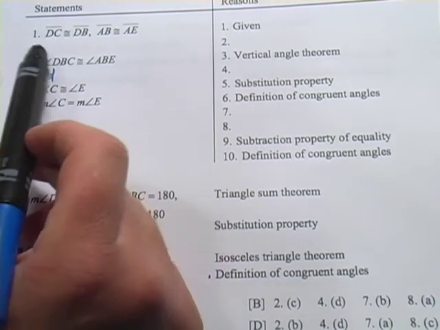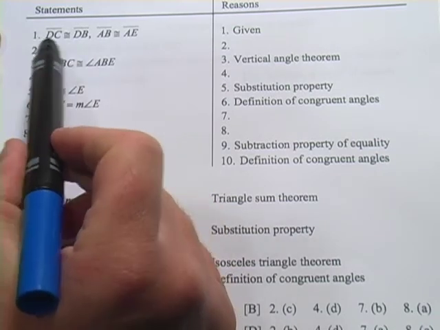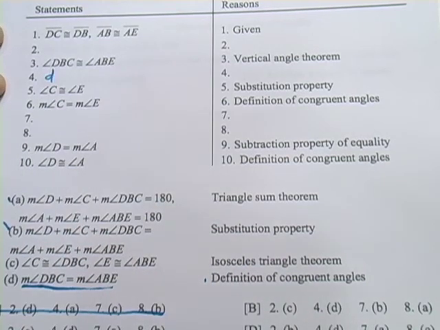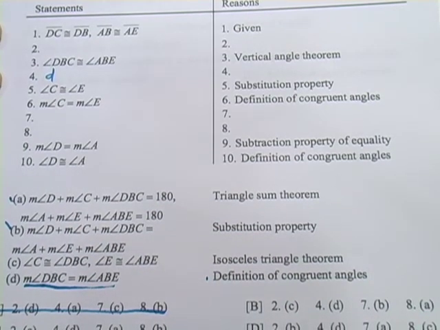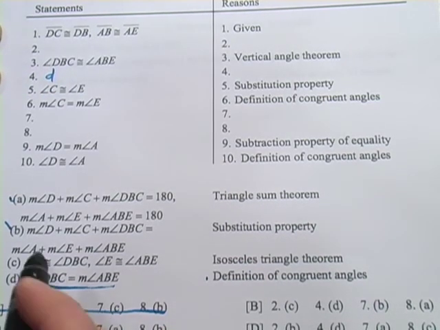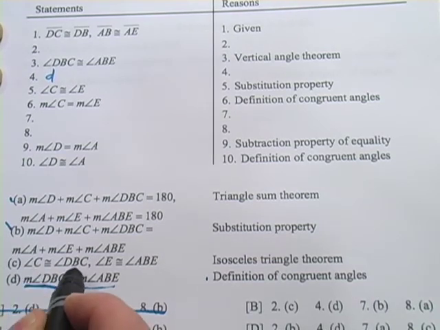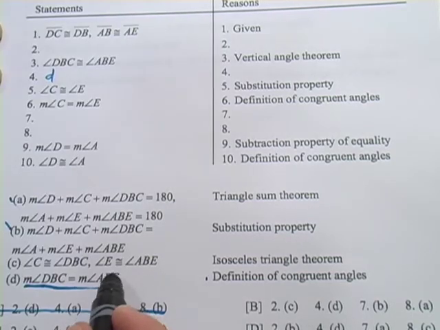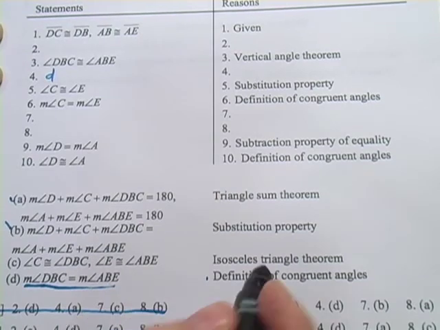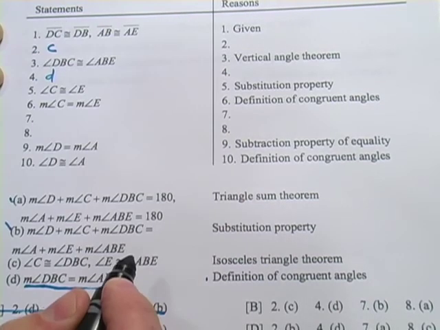Now, let's try to find our missing piece for number 2. We start with the fact that we've got 2 congruent sides on each of these triangles. What we should do then is realize that they're isosceles triangles and get some further reasoning from that. So I'm really looking down at C next. It says C equals DBC, so the 2 base angles, and E equals ABE, 2 base angles are congruent, and coming from the isosceles triangle theorem. So I think C is going to be the right next piece of reasoning.